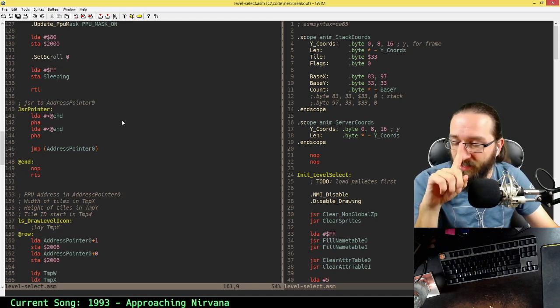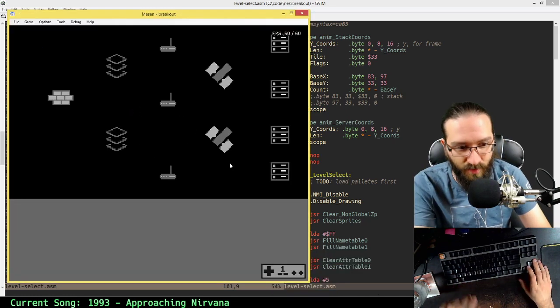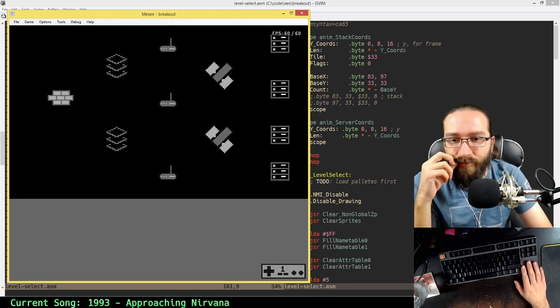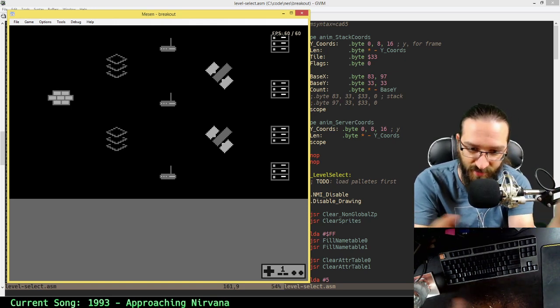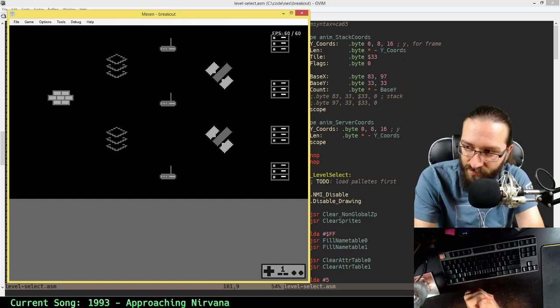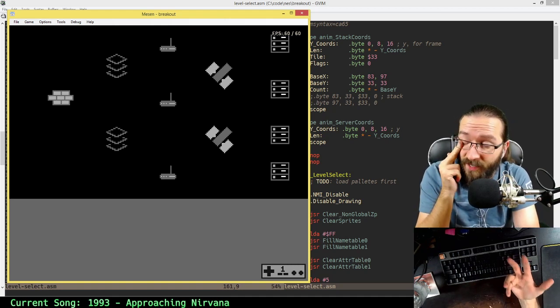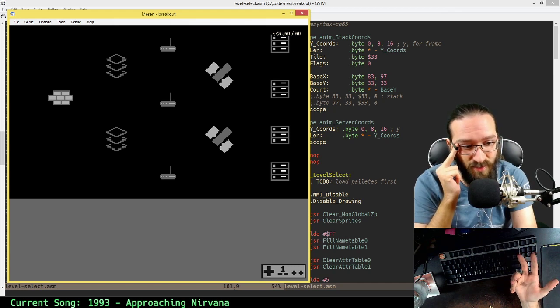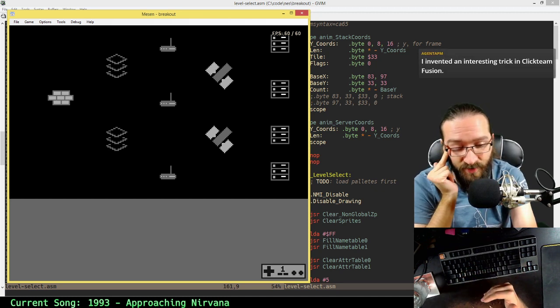And what I mean by scroll stuff. So if I come back over here, this map is going to be more than one full screen, right? It's gonna pan a little bit depending on where you are. And for the background, I just need to update the scroll registers or whatever, right? But for the sprite animation things, I need to actually update those relative to the background.